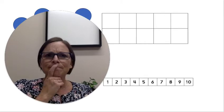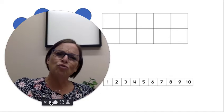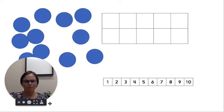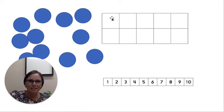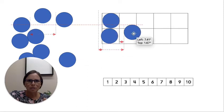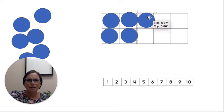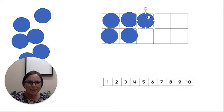I'm going to use the counters with maybe my tens frame. So I'm going to read it one more time. Marcos and Hazel made a block tower that was 5 blocks high. Ooh, okay, let's see here. Let's see if I can move these over here. 1, 2, 3, 4, and 5. I forgot to ask, what are you going to do?